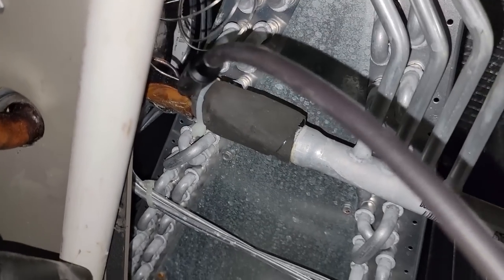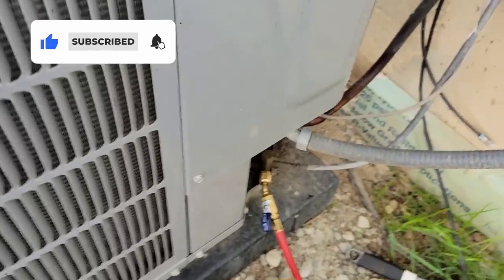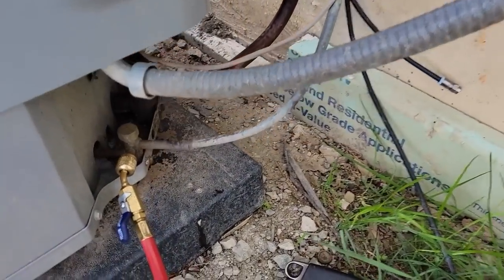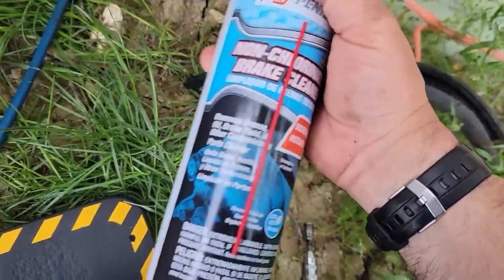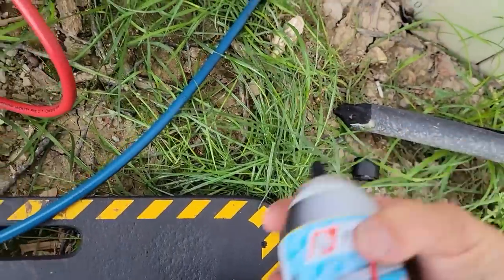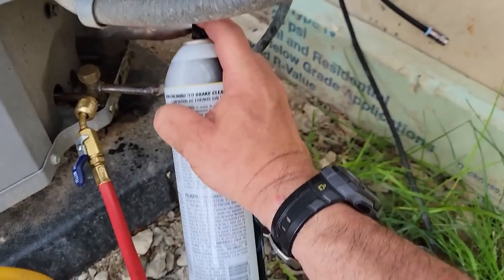I'm not getting anything, but I may not have a lot of pressure on this thing either. Went ahead and hooked on the high side here. We're at 14.9, and that's why we're probably having a hard time finding the other leaks. We've got quite a mess there on that. What I'm gonna do is just use some brake cleaner on that to get that crap off.